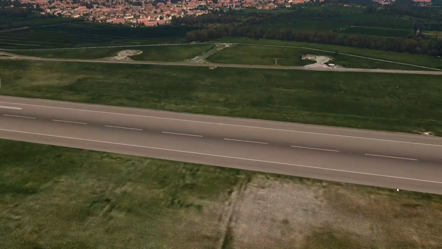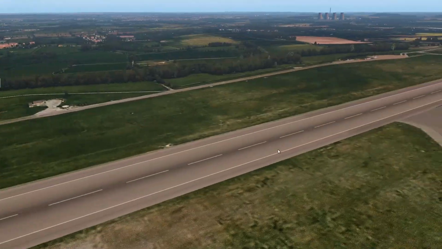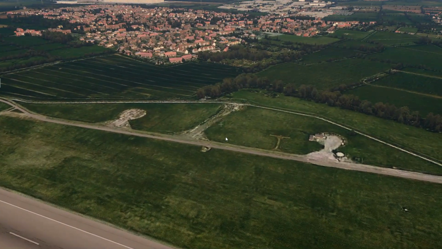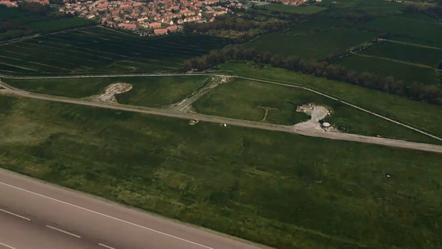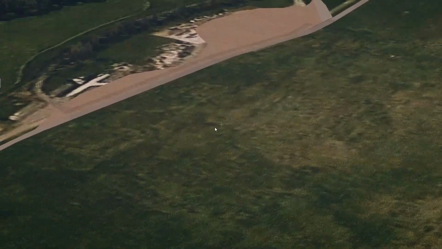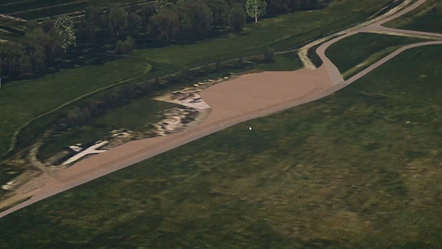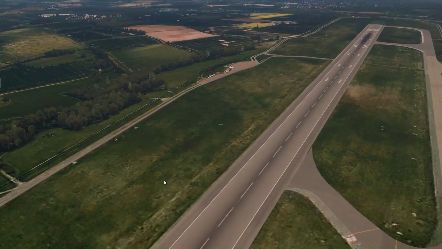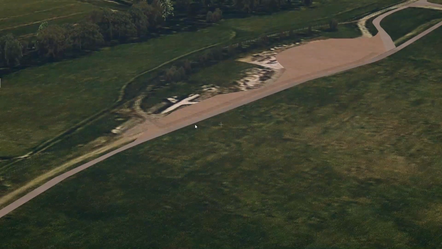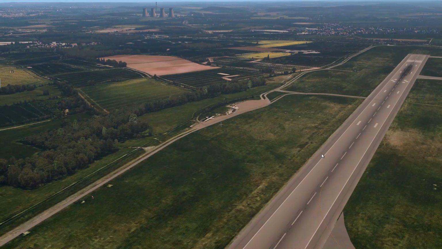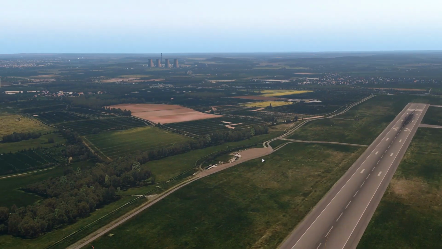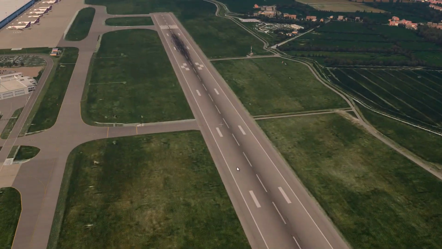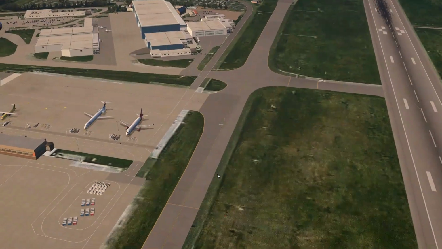Now, if I remember correctly, there is a crashed aircraft, or the wreckage of an aircraft, somewhere here. In fact, it might be here somewhere. That isn't. There it is. There's a wreckage of an aircraft there. Now, I wonder if it's going to add that in with the static aircraft. It might not, but I know that it gives us an option. Maybe someone could add that to the scenery for this particular airport. By the way, Orbx scenery, absolutely fantastic. Highly recommend it. But that's not what we're here to talk about.